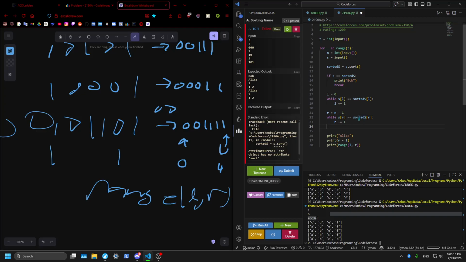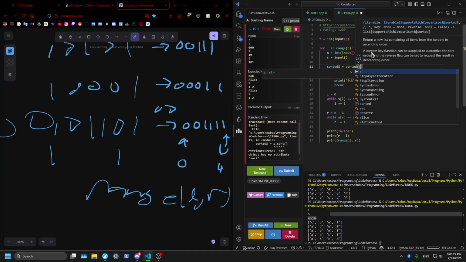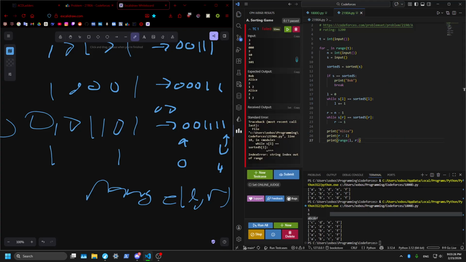No output. Great. Oh, I need to do it like this. Index out of range.